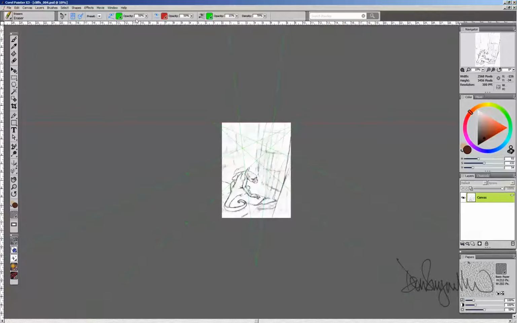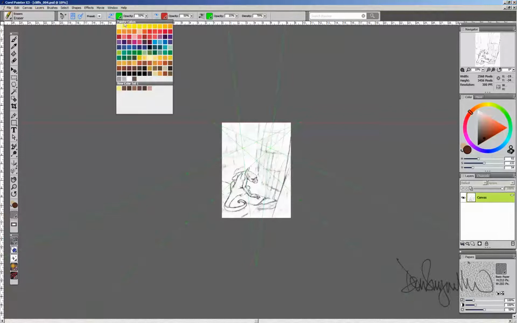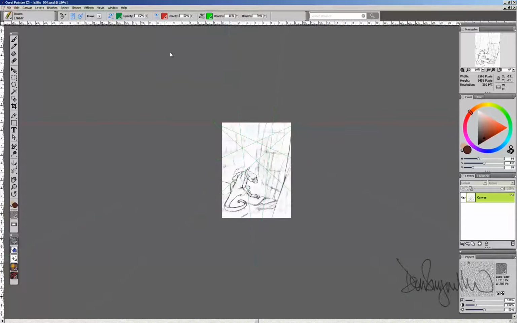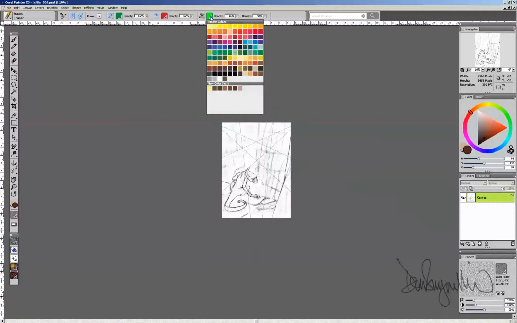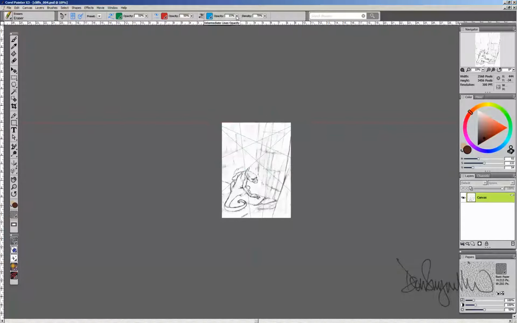You may want to change some of these things up here. I don't mind so much the bright green color, but it's a little too green for me, so I'll usually tone it down just a little bit. The horizon line color is fine to me, and then the secondary lines, I generally like them something a little bit different and a little more opaque. You can change the density of them up or down. I'll show that in a moment. But the basics of this perspective guide.